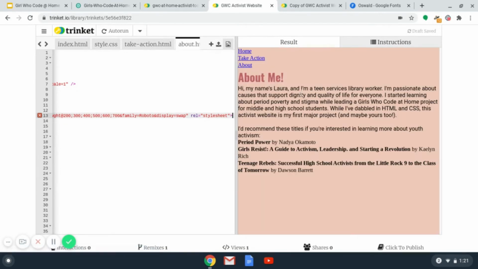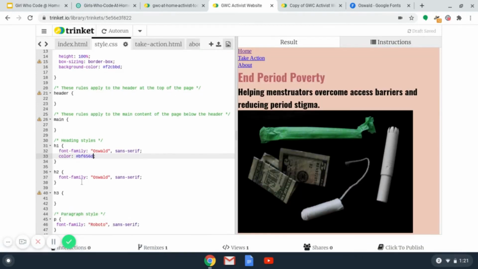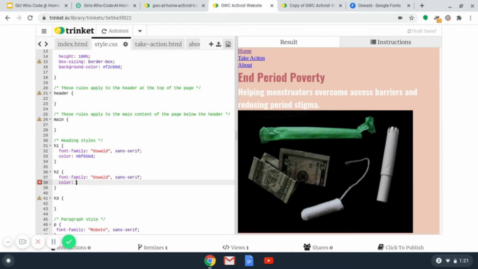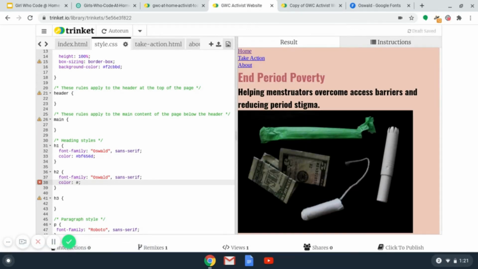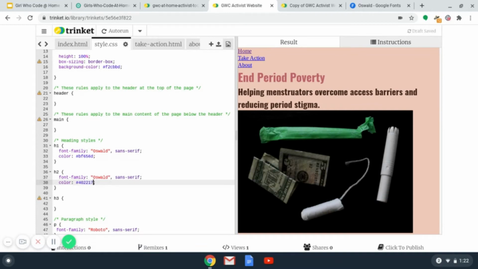Okay, on my About page. For my H2 text, I want it to be a slightly different color. So you may not be able to totally notice the change, but this is now a brown instead of a black.